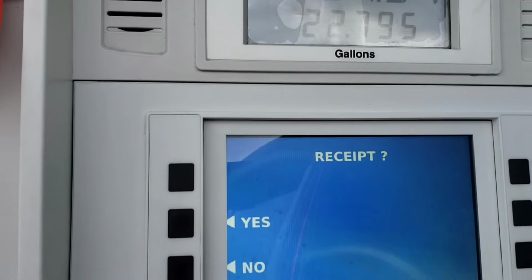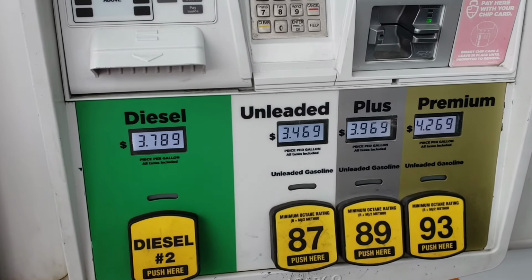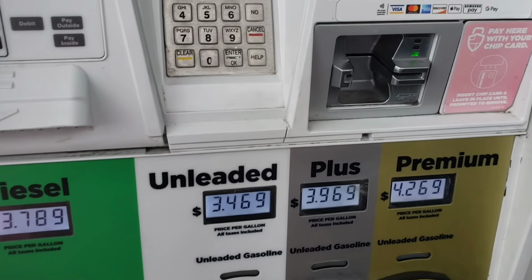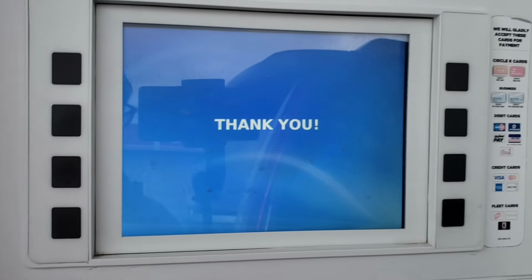$97 to fill up my tank. That is ridiculous. Gas prices are just through the roof. That's crazy. No receipt. Thank you.